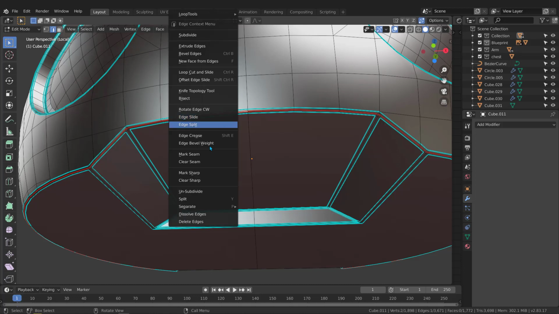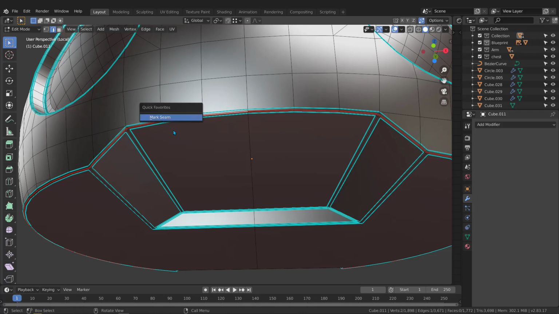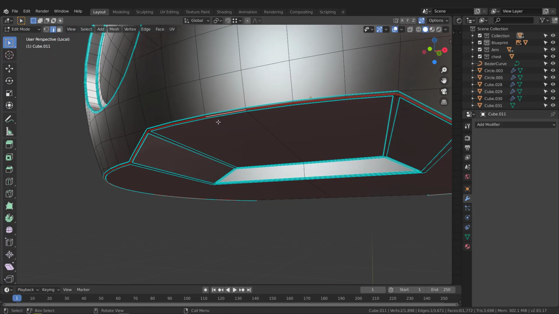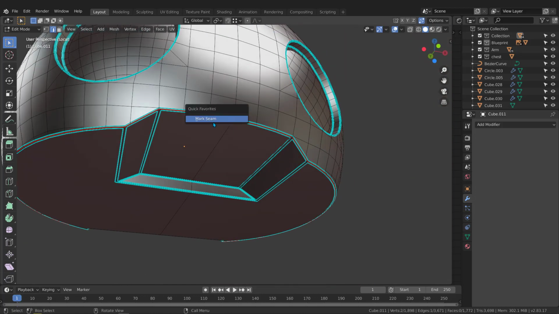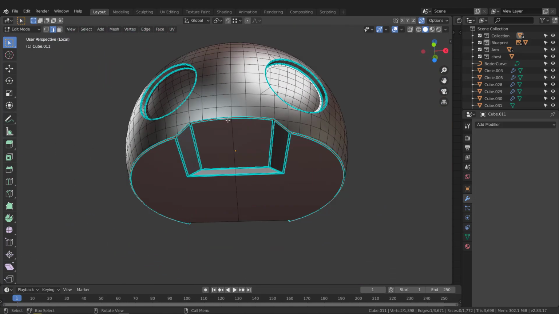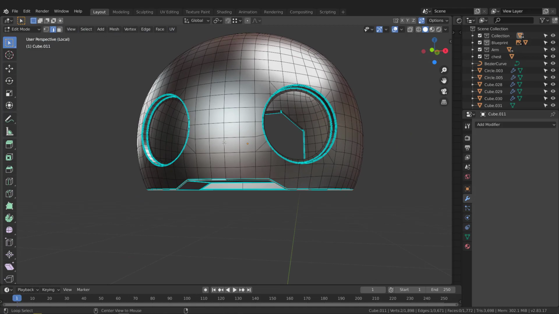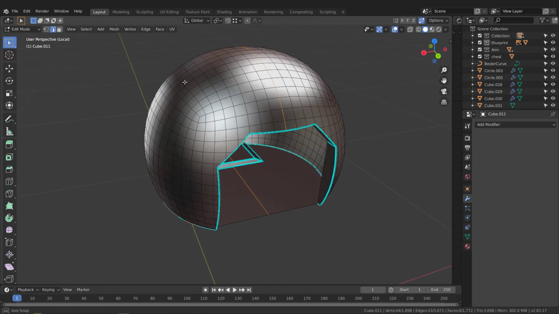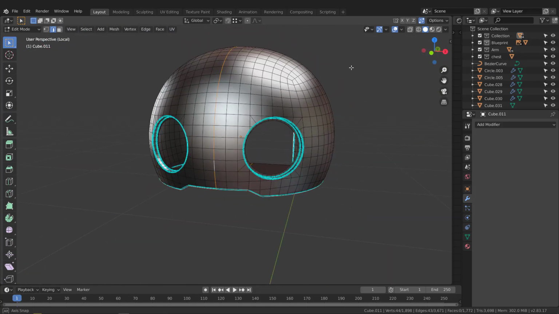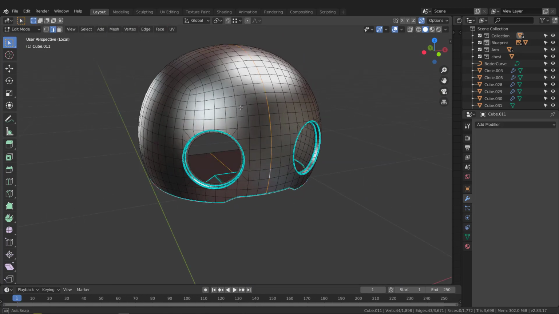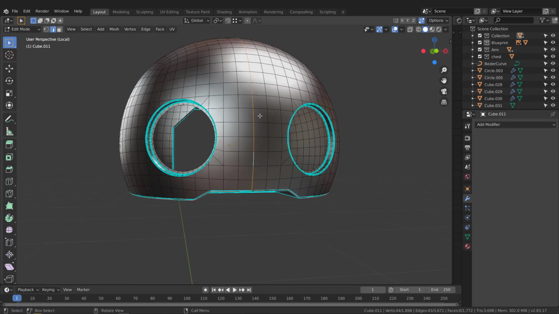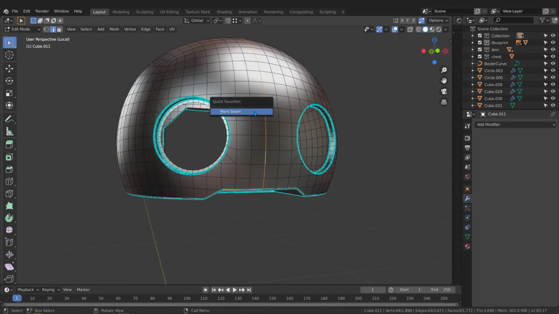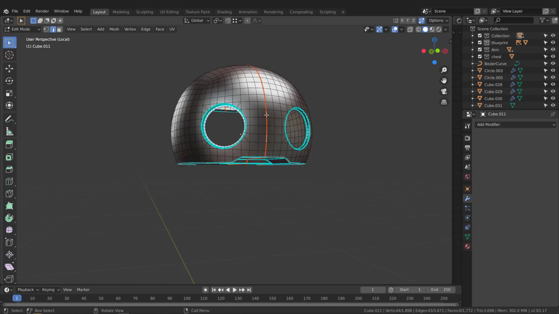If you want to add any other option, just right click and add to quick favorite, and when you hit Q, you will find the option that you added here. So I will use the Q option to jump to convert to seam quickly, and maybe I can add a seam right here in this area to cut the head into two pieces. So add a seam right here and hit Q and mark seam, and there we go.